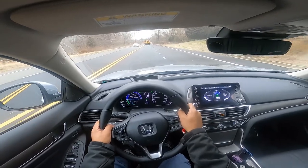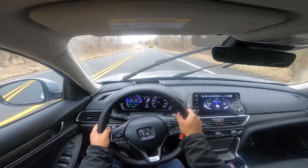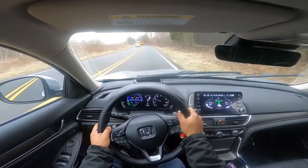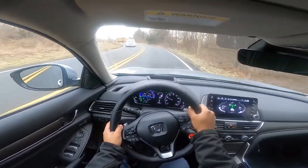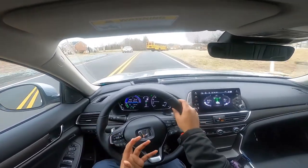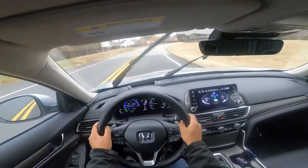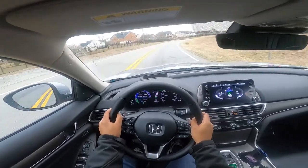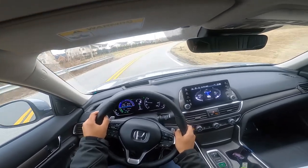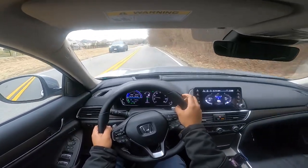Now, there are plenty of benefits to getting a hybrid vehicle versus a gas or even an electric, because you don't have the range anxiety of the electric car, but then you don't have to worry about always going to the gas station like crazy in a gas car. So this combines the best of both worlds. But the problem with hybrid cars is when they age, the systems and everything you have to worry about. Let's say when the car gets to be 10, even 15 years old, you have to worry about getting the battery replaced and other components that connect the hybrid system to the engine. Things that you just don't see in a regular gas car as far as integration goes.